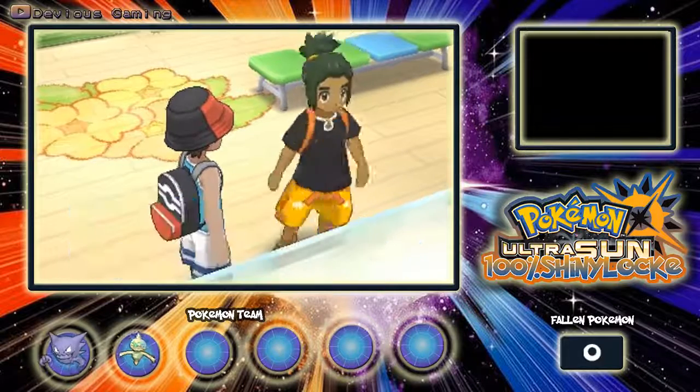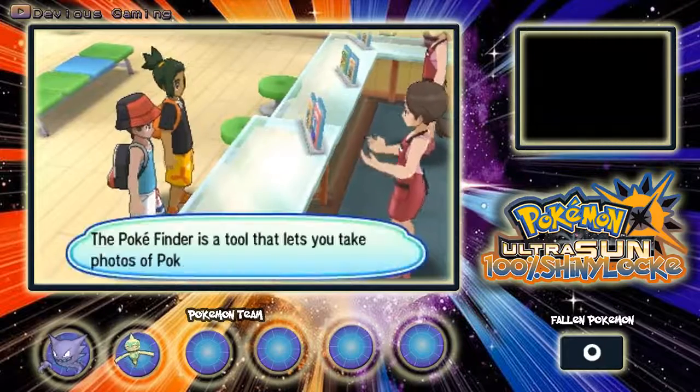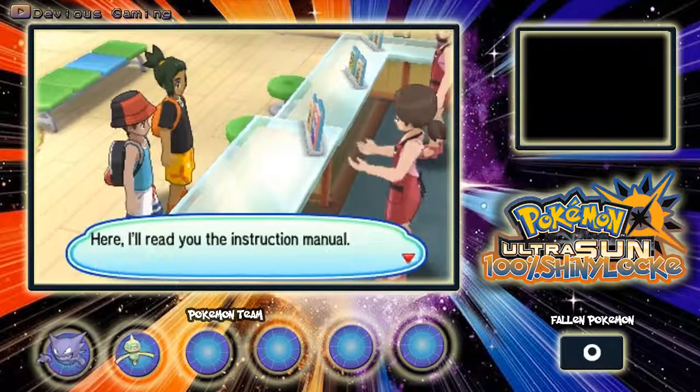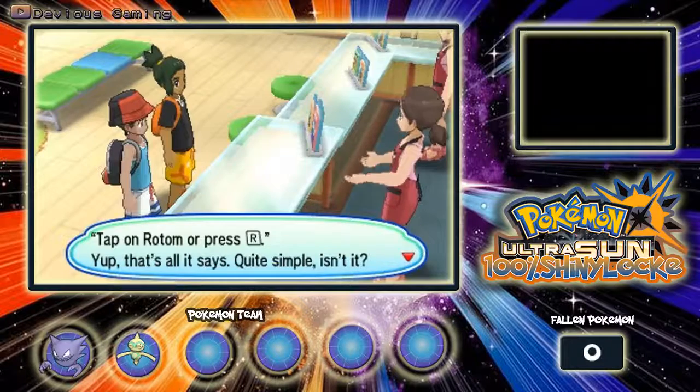Isn't that awesome, Devious? You've got a Poke Finder. So, like, what's a Poke Finder? The Poke Finder is a tool that lets you take photos of Pokemon. Rotom will help point out places where you'll be able to take photos too. Here, I'll read you the instruction manual. Tap on Rotom or press R. Yep, that's all it says. Quite simple, isn't it?